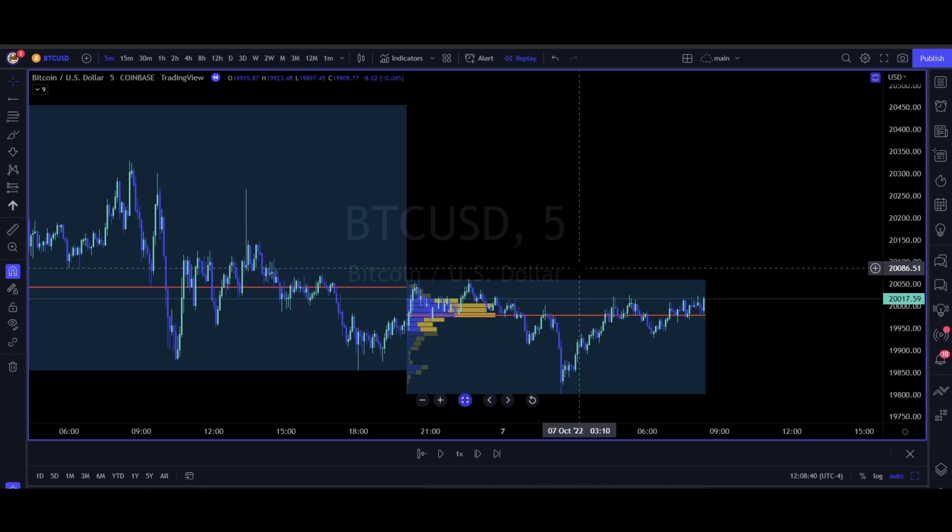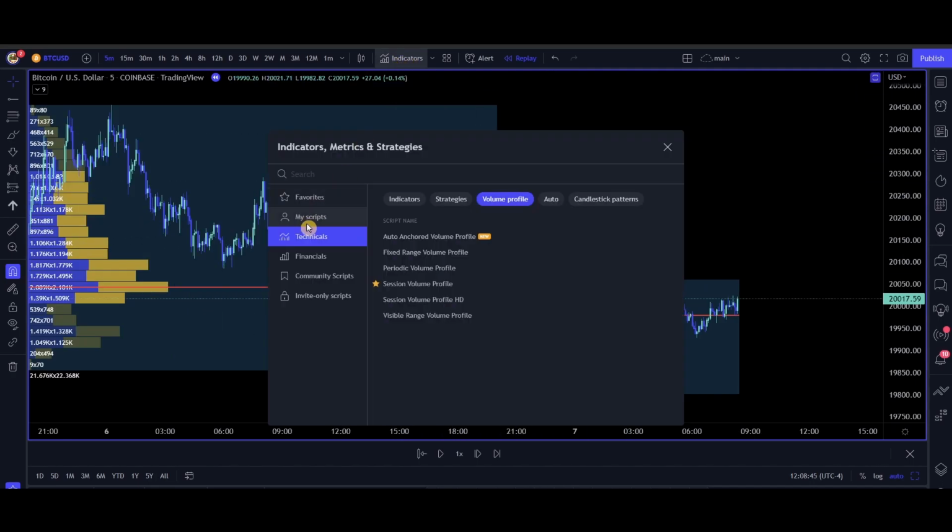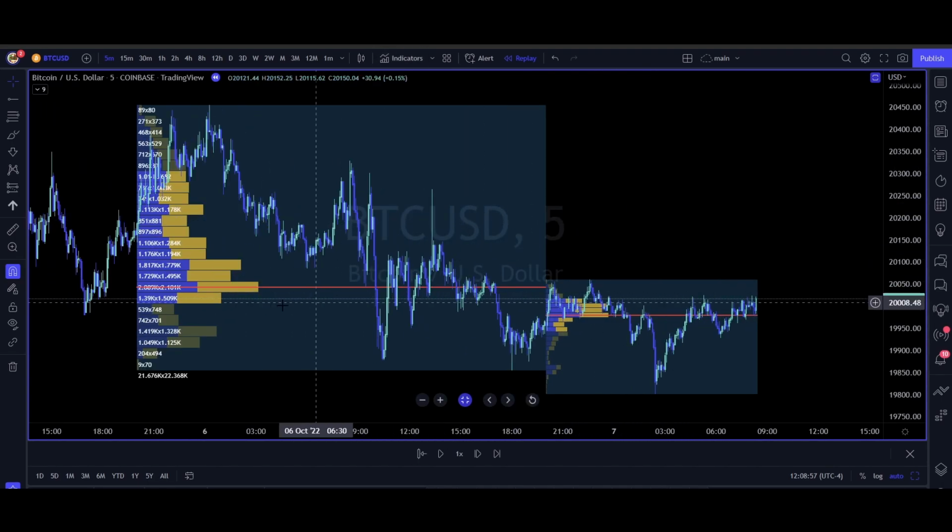We will also use the point of control, which is a volume profile indicator. If you want to know where it is, you just click indicators, go to technicals, pull up volume profile here, and you're wanting to use the session volume profile, the one that I have stored right there. All this indicator does is show you the high of day, the open, the entire daily range. Mainly what I use it for is where does most of the volume trade during that day. So you can see Thursday, Bitcoin traded off of daily resistance and down, and the point of control was down near the low of the day, around the low end of the box.